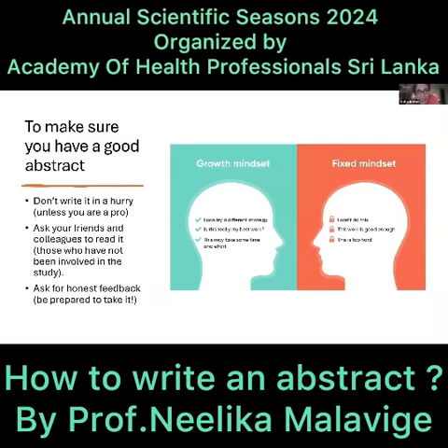Now, this is my last slide, and I would like to take questions. It is very important not to write your abstract in a hurry, okay, unless you are a pro, because you have to think about all these things and write it carefully. And always ask your colleagues and friends for input, those who have not been involved in the study, because people who are involved in the study are biased and, of course, understand what you're talking about. And ask for honest feedback and be prepared to take it. The problem with a lot of people is they ask for feedback, but they can't take it.